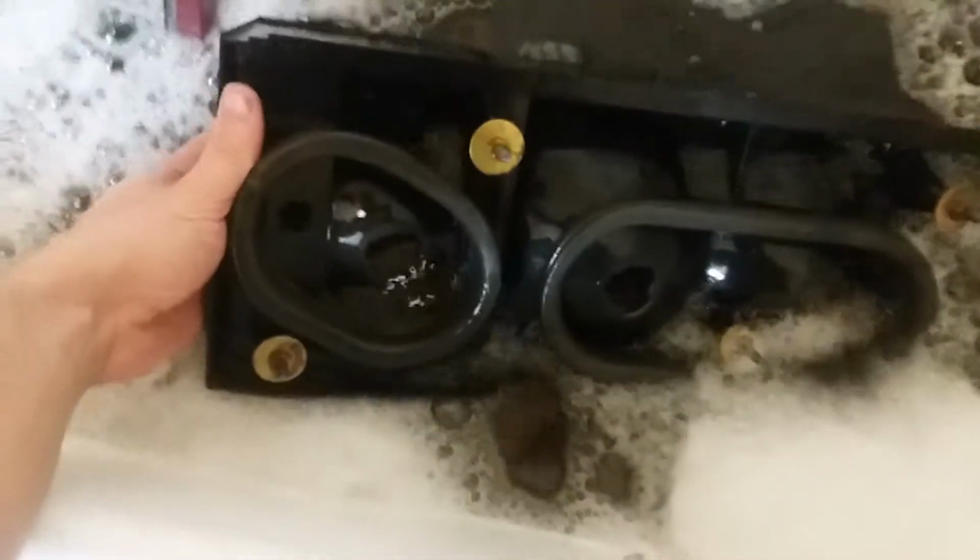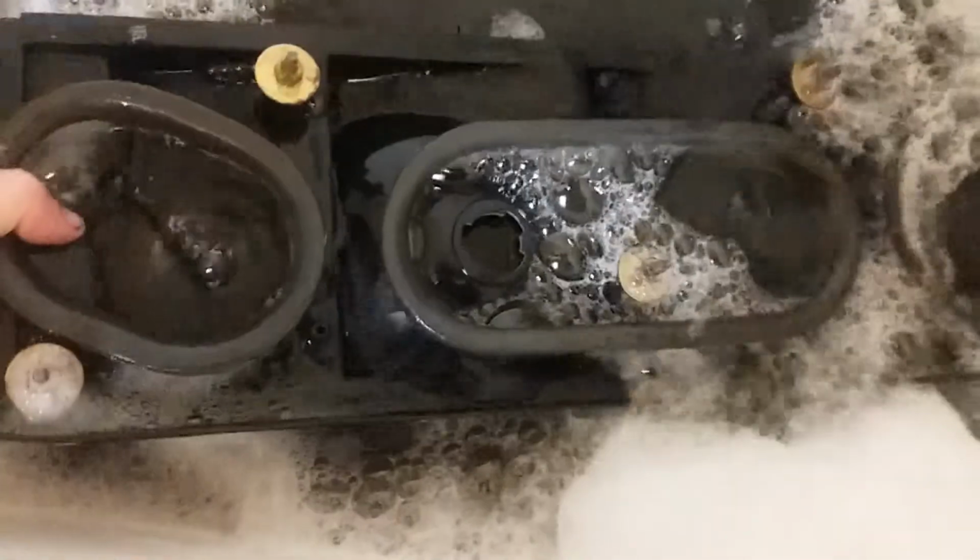You'll probably notice these guys are triangle shaped, so if you just put it in like this, you're going to develop a whole bunch of air bubbles on this upper ledge. So try to pour it down in the other way, so then all your air bubbles are in the thinner section, and then rotate it back down and you should get all the bubbles out. Luckily none of mine were dirty inside these triangle corners, but to clean those, same thing. I just have to fill up the water a little bit higher than what I did, but it's pretty good right now.